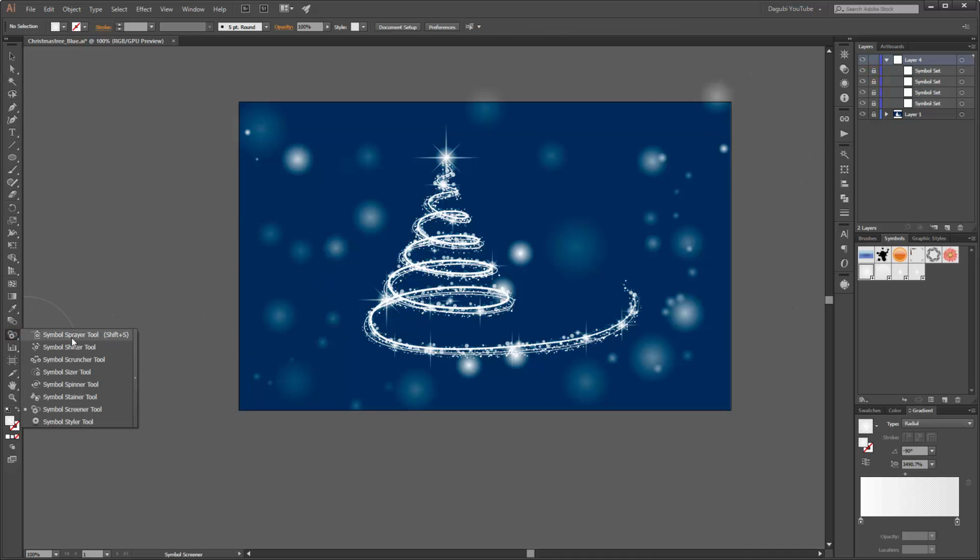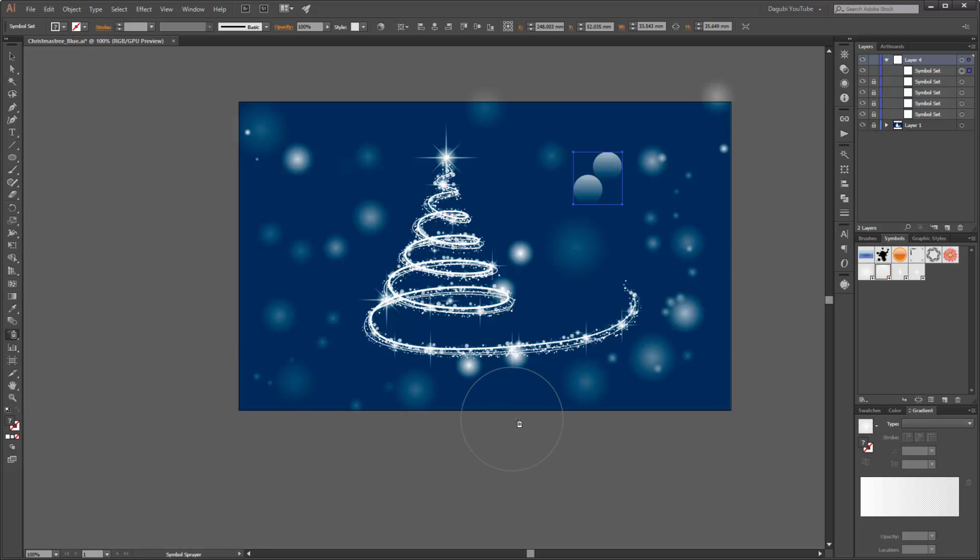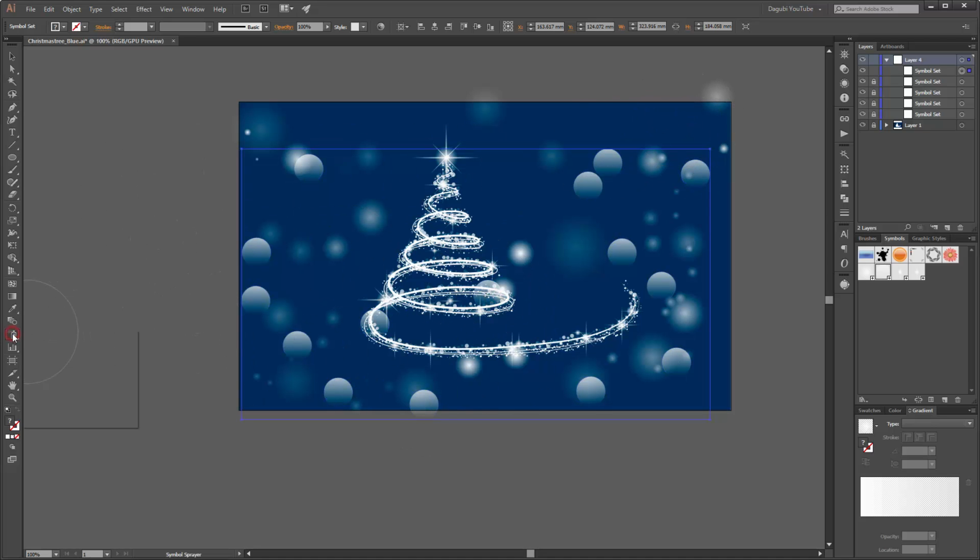Choose again the sprayer tool, and this time I use this. So this time choose this symbol spinner tool, and you can rotate this.